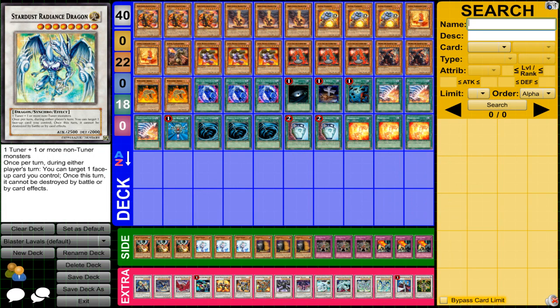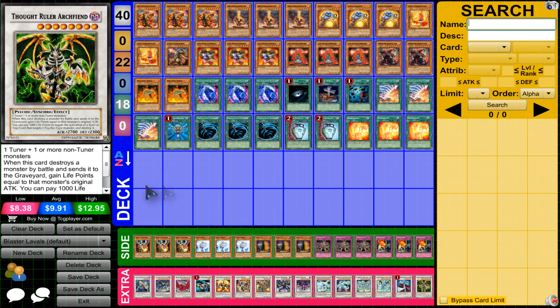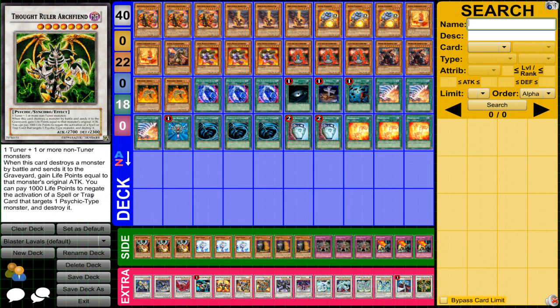Of course, it might be smart to run something like a Red Dragon Archfiend to swing over stuff if your opponent goes into the dreaded Trifortriceratops, which is just an awful card. I'll go over that in another video, but it's just bad. It's alright, okay? I'm not gonna say just bad. It's alright. And then Thought Ruler Archfiend, because I really like this card. It's a really fun level 8.